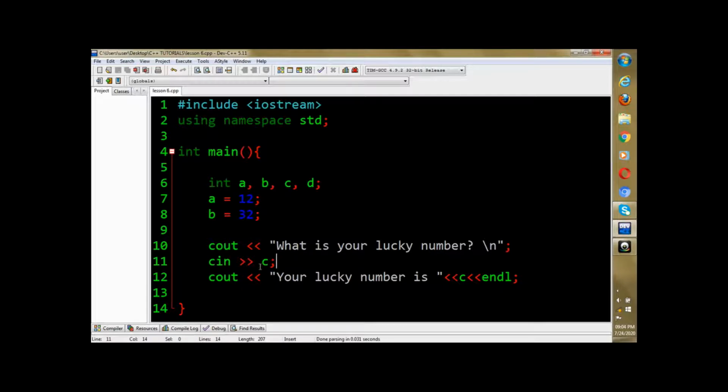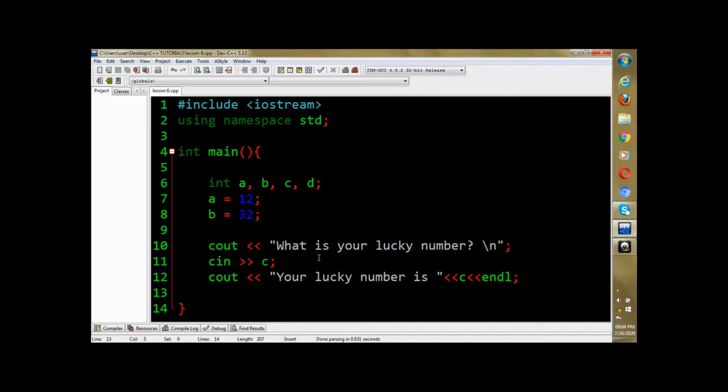And Cin C. The user was meant to input anything in C, and if he inputs 6, 5, 4, 3, 2, anything at all, it's going to print your lucky number is C. I defined this when I was teaching you about variables, in video 4 or video 5, and the end line was mentioned in other videos too. So this is how you can use the Cin.